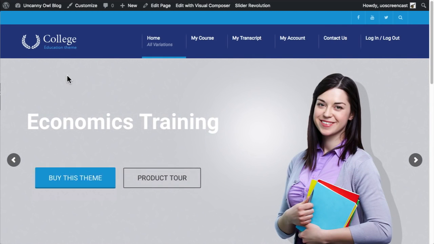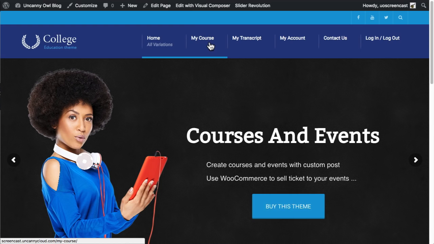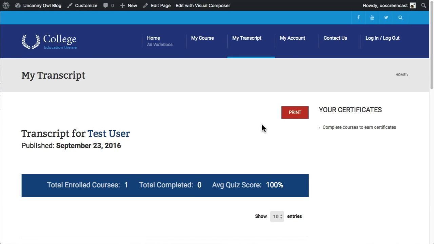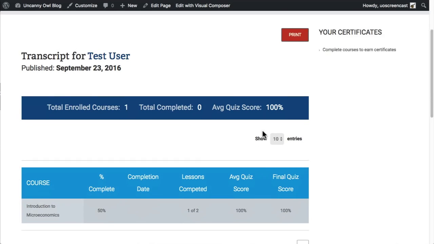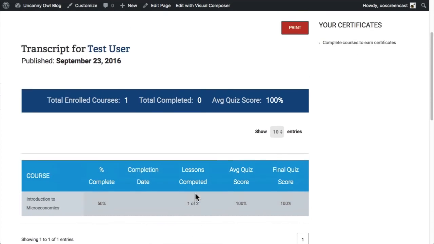This is vastly simplified. All right, so what we haven't done yet is any kind of branding. Social elements are still up here. They can be customized. That should not have that subtitle there, so I'll remove that. But the rest, let's take a look at what it looks like now. My courses, we've already looked at that, pretty clean. Transcript page, this is the transcript for the user. If I'd been planning ahead, right now you can see this user's at 50%.